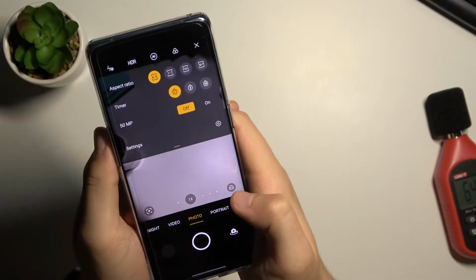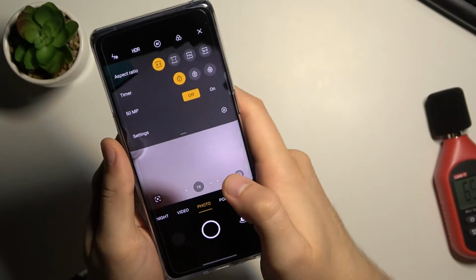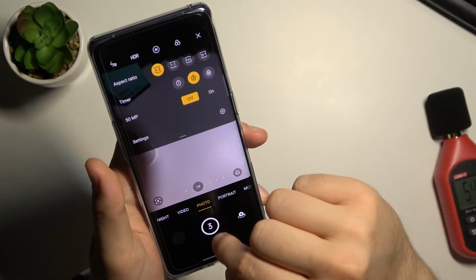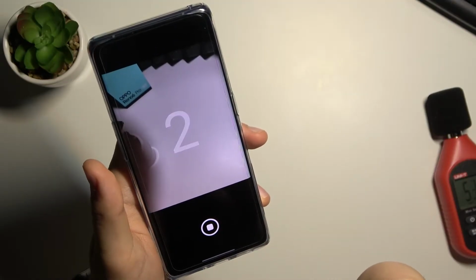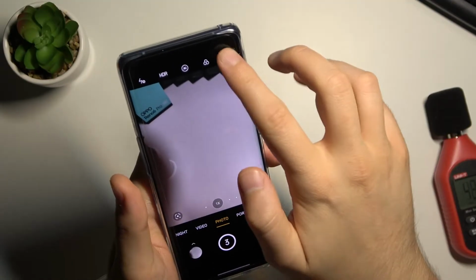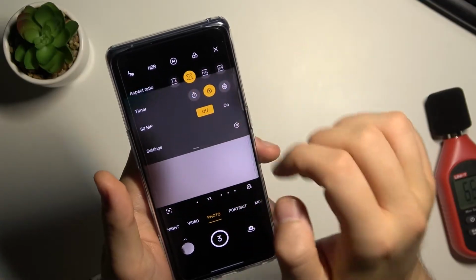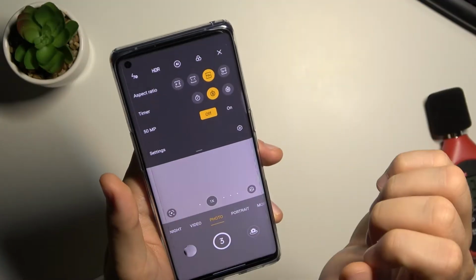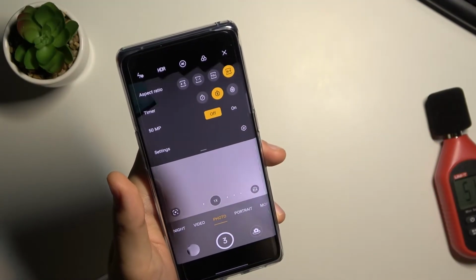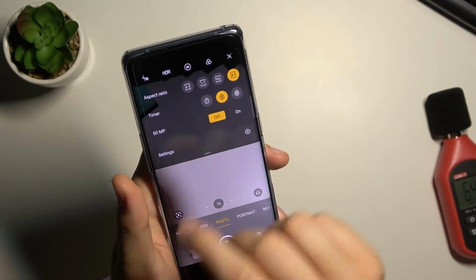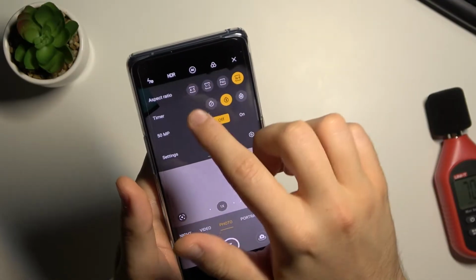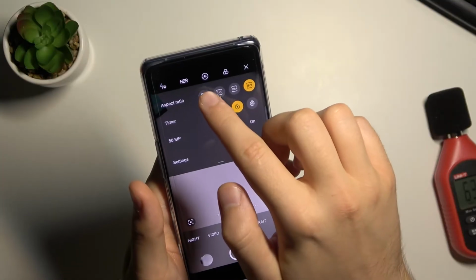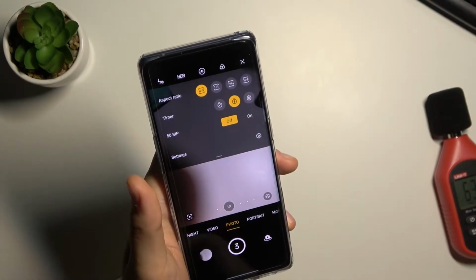When you tap on the two dots in the right upper corner, we can also add a timer to our shutter, so we can take a photo after 3 or 10 seconds. And we can also change the aspect ratio. We can go between 4:3, 1:1, full, and 16:9. Of course, you have to remember that when you change the aspect ratio, you also change the image quality. So the best option is to always stay with the 4:3.